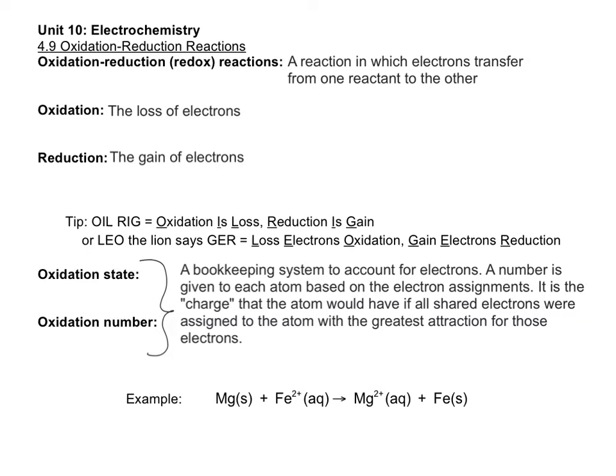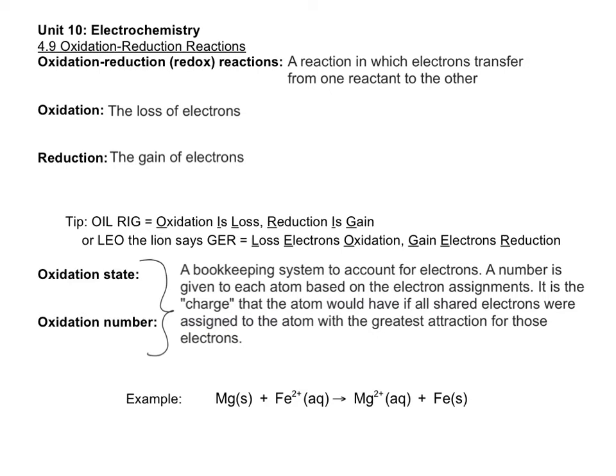So we're just going to go through some examples of that to help make it a little bit more clear, because it's sort of a weird concept. If an atom is all by itself, that's really easy. If it's neutral, it just has an oxidation number of 0, and if it has a charge, the oxidation number is just the charge it has. So the oxidation number in the example we have here for magnesium would be 0, and for iron it would be 0, because those are both atoms, they're not bonded to anything, they don't have a charge, so they have exactly the same number of protons and electrons.